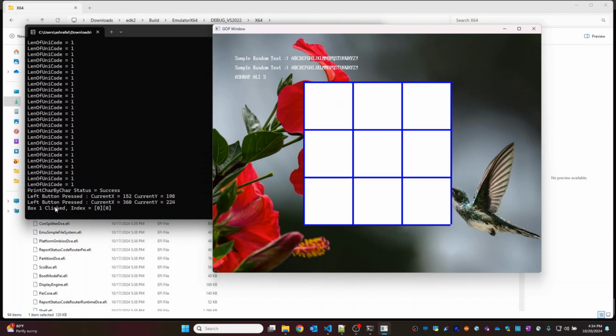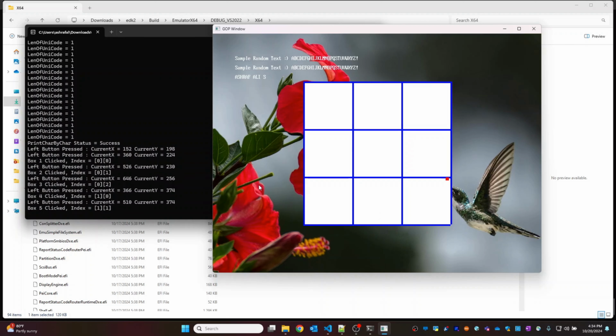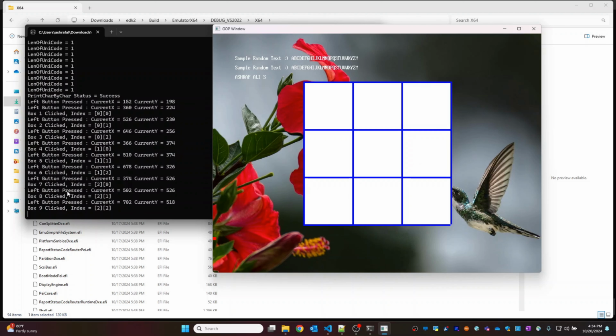We can see box 1 is clicked, and the index within that array is 0 cross 0. Now I'll press here. We got box number 2, and then I will click here. We clicked box 3, and then box 4, box 5, and then 6, 7, 8, and 9. We have printed them.